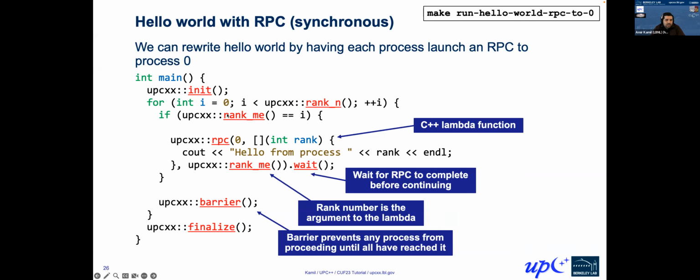So in each iteration, after the first one, process 0 is going to be sitting here in the barrier, while somebody else does an RPC over to process 0. And as part of that wait at the barrier, it's going to see that RPC come in and execute it. So it is in the main thread. And again, the exact details are part of the progress model that I mentioned earlier.